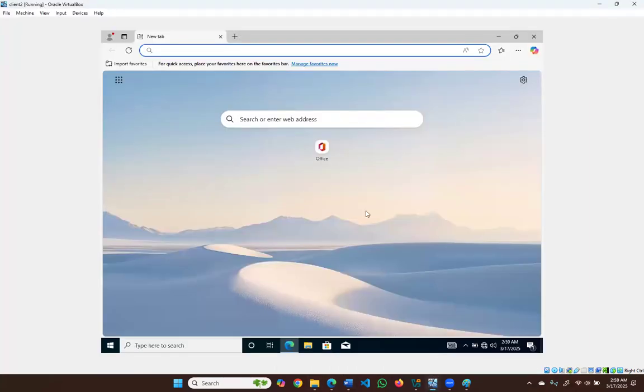And the last thing I wanted to show you is what do we do for this machine to be able to browse, this client 2. First of all, are we able to browse?